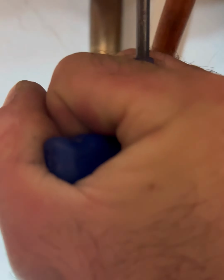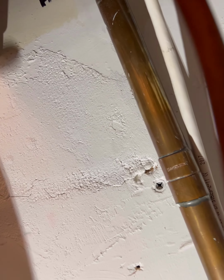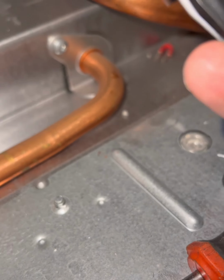So now what I'm going to do is, this is a three-story house, so I'm down on the ground floor, so I need to isolate the appliance to work on it. So I used the filter just because the return one was very stiff, so I didn't want to break anything or damage it. So then I've got my hose on, going down into my bucket, as you can see. I open up the drain valve and just wait for it to drain down.